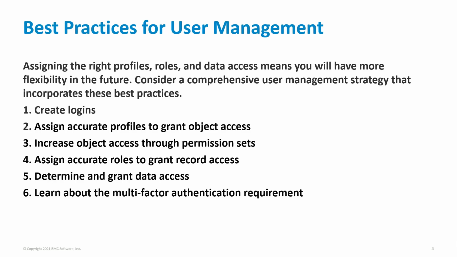Fourth, assign accurate roles to grant record access. Roles in many ways mimic how your team is structured in real life. Admins create a role hierarchy and assign users to each role to organize users into a management chain. Assigning users to a role hierarchy makes records accessible within their team.